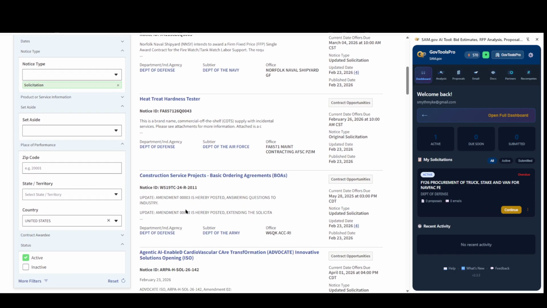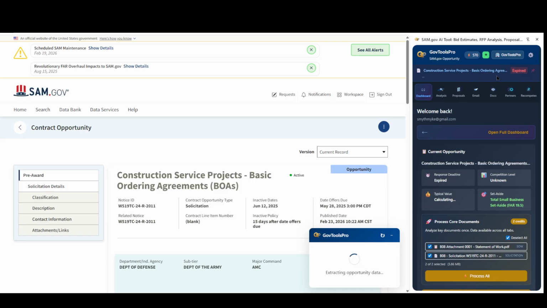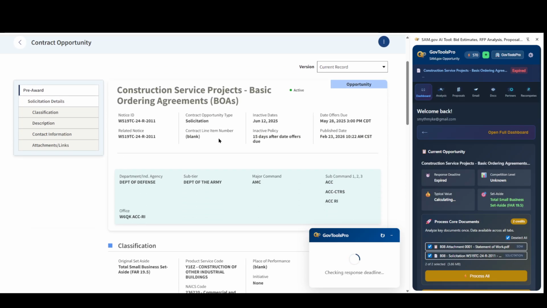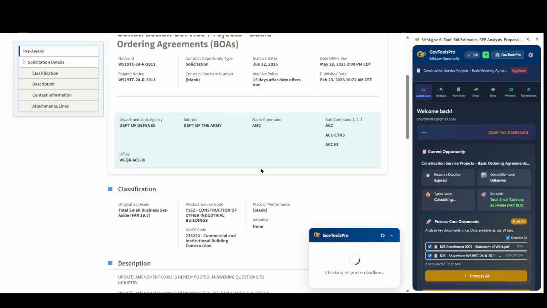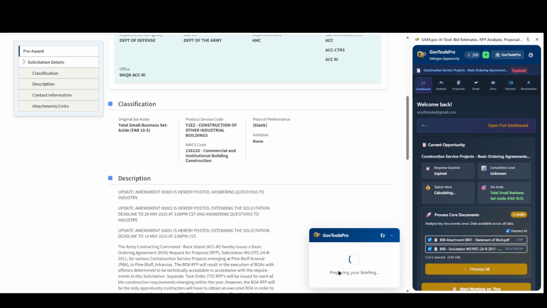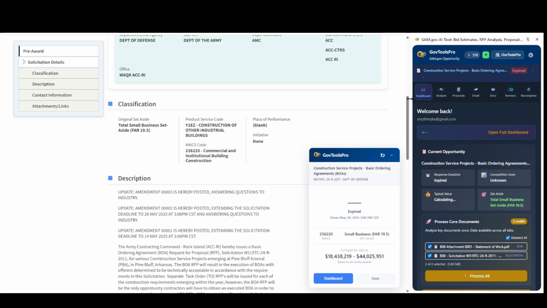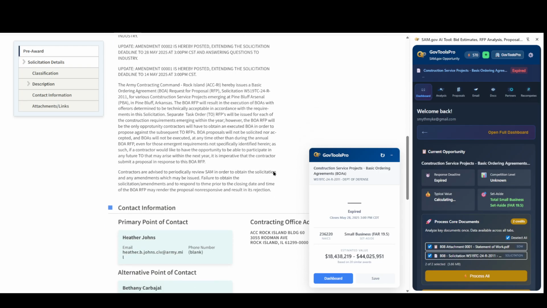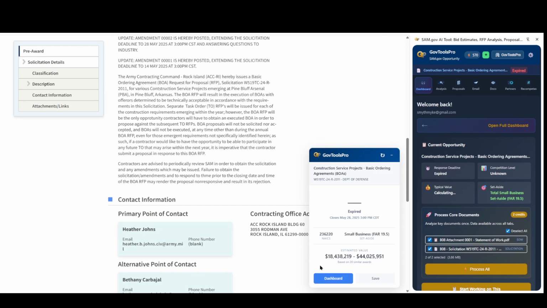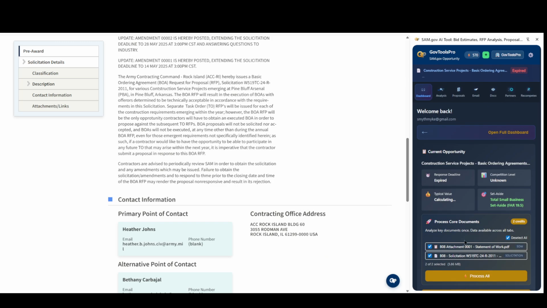So I'm going to go through a few of these solicitations and I'm going to open it up over here. What you'll notice once you open up a solicitation within the United States, and the notice type is a solicitation, you're going to get this widget here and you're going to get this side panel. Since the side panel is already up, the widget here is just going to do some basic scraping and give you some basic information. You'll click on the dashboard button and this will open up here.